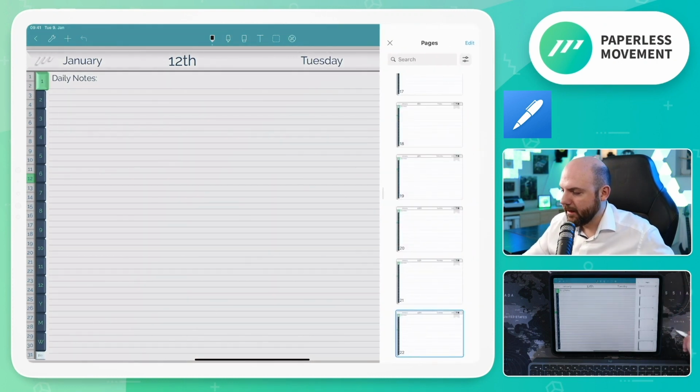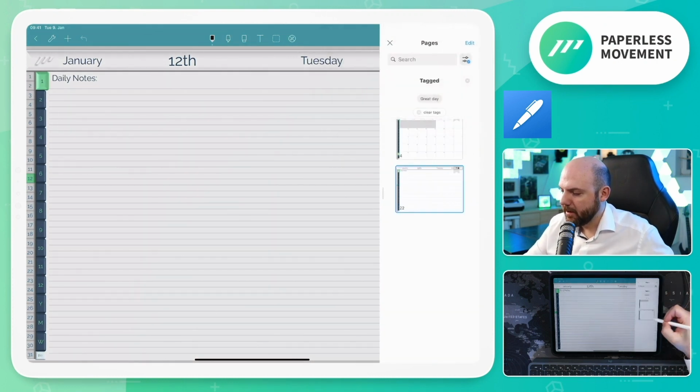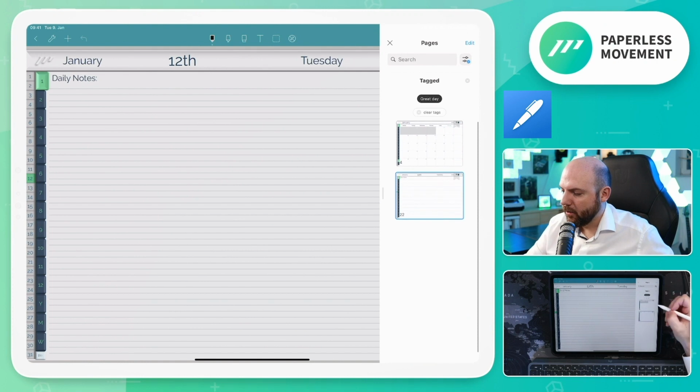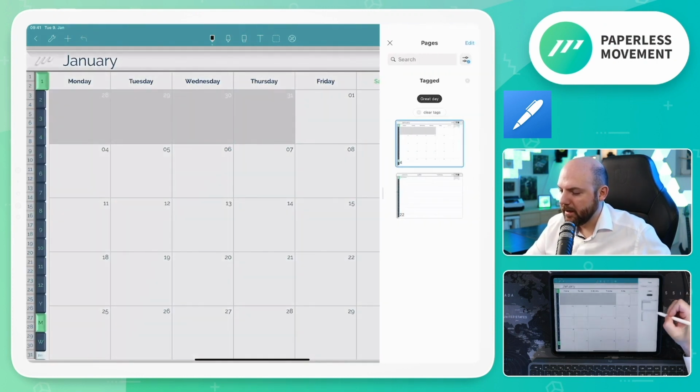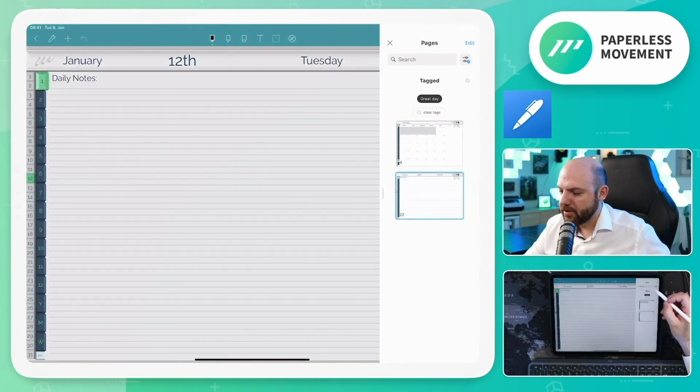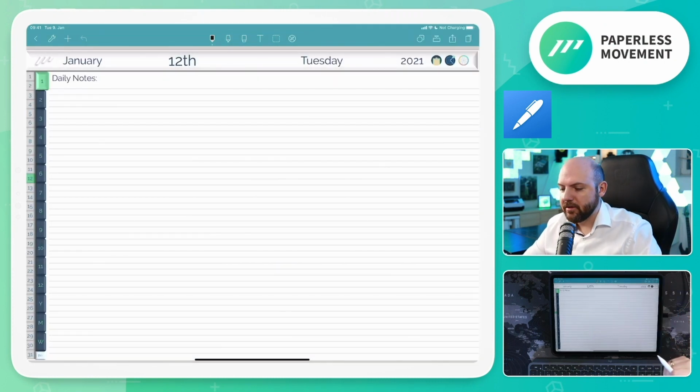So when we go on the side, we now have the tagged pages here, see? And we can also select what tag we want to show up, and we can then quickly navigate through the different pages. I mean, that's more than 400 pages, this digital journal, in order to find the stuff again. This is really a great thing.